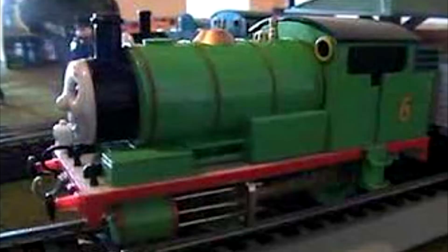The next guy I wanted to talk about was another guy who collaborated with Miss Oliver and Blossom and Train Lover 476. His name shares a bit of similarity to Train Lover's — this is a guy by the name of Train Boy 7, or nowadays he's called TB7 Productions. Just like Miss Oliver and Blossom, he mostly used Bachman models for his original series, or as it was called back then, Thomas the Model Railway Engine.